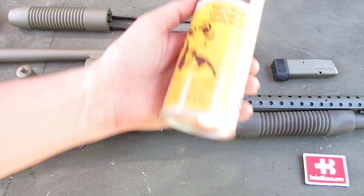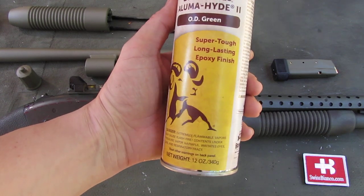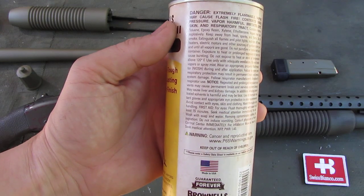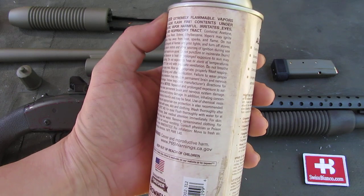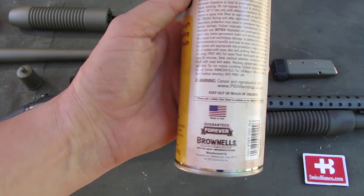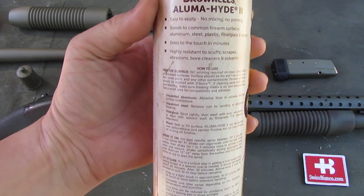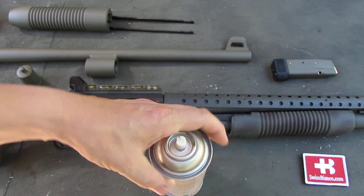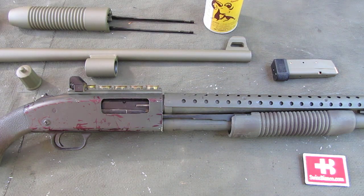The can is relatively expensive for what it is — it's just a regular size can. It has some information on it. The spray is highly flammable as usual. What is important is that you shake the can really well and apply just thinner layers of paint on the material.